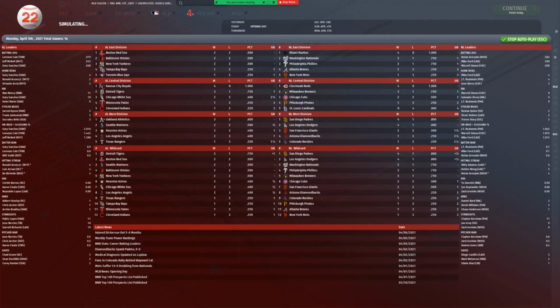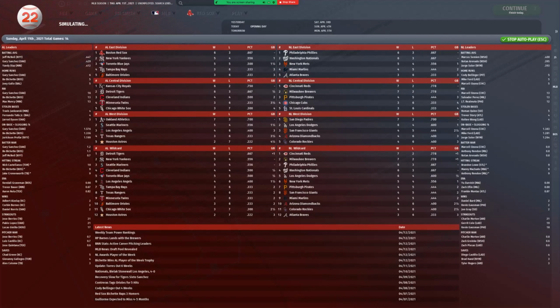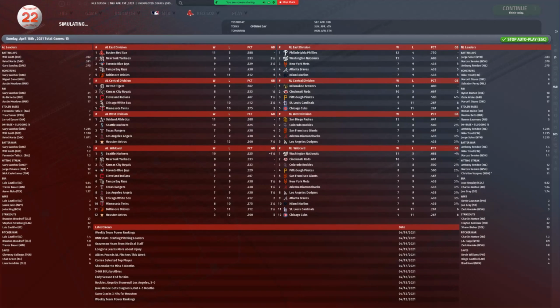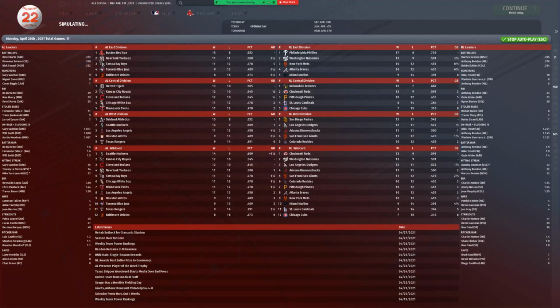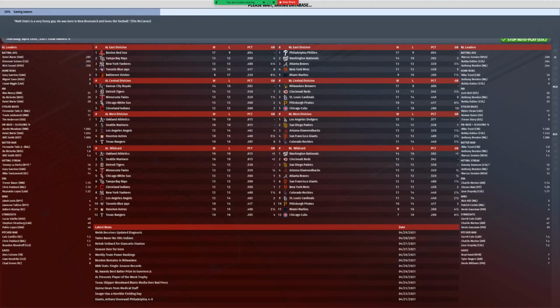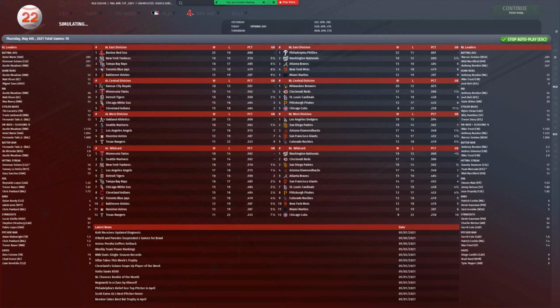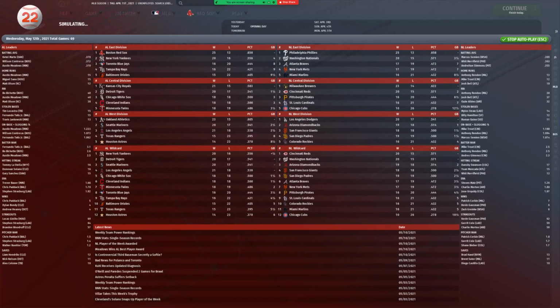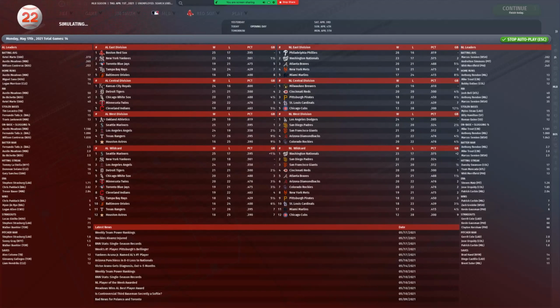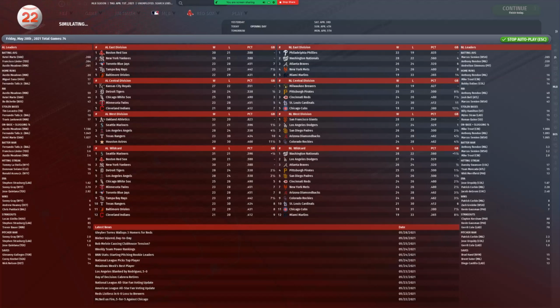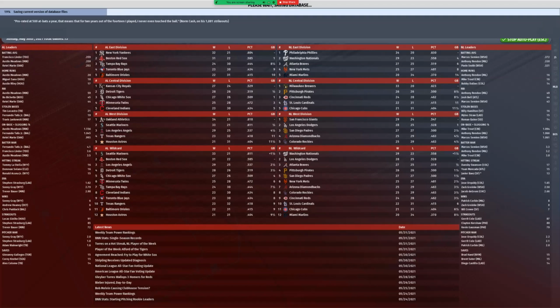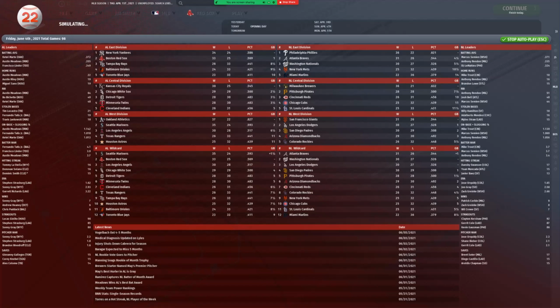I could stop it in September and get an idea where things are. As you see, it moves pretty quick here, just with stopping for saving. But we'll see. The Red Sox are off to a really good start. The Royals are doing all right. The Rangers, who were supposed to win 96, they're in fourth place right now. Brewers are rolling, doing very well. The Phillies are doing quite well. The Rockies, not so hot at the moment.